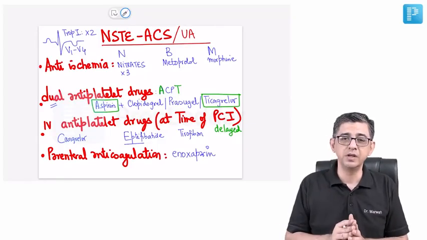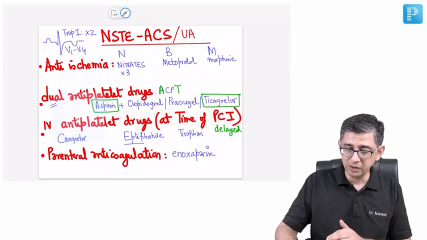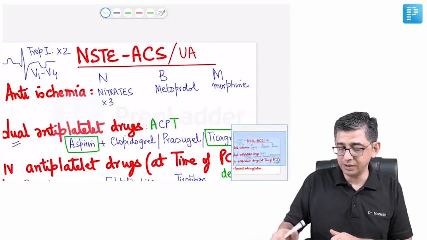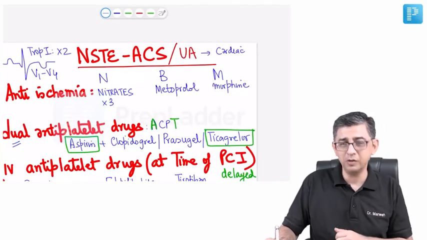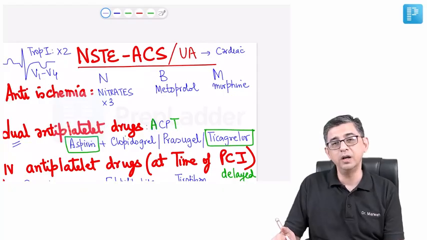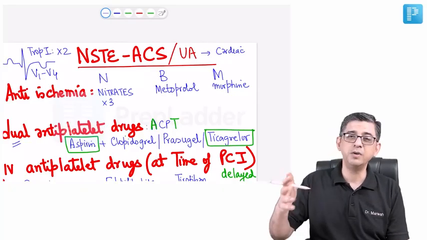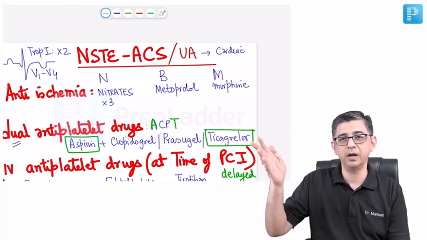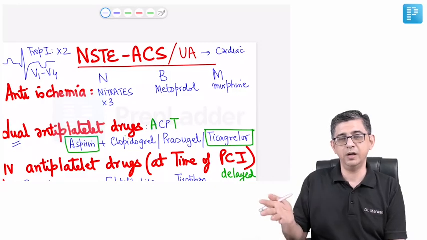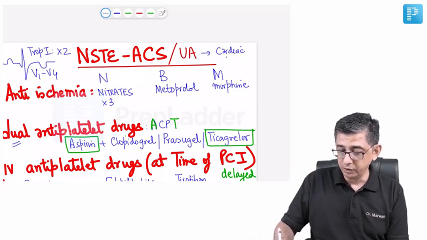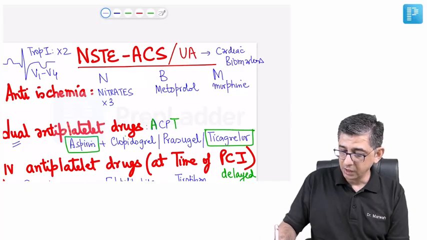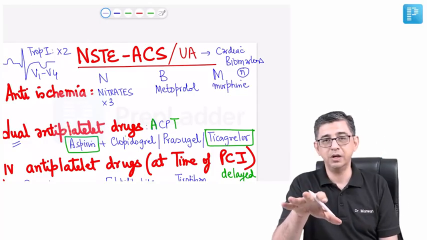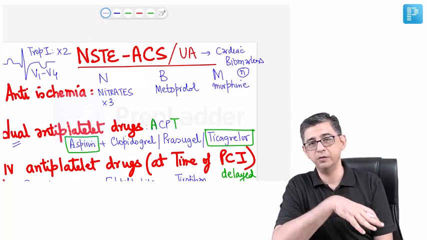Now, what is the difference? The difference is that biomarkers will be usually normal in unstable angina. Why they are normal is most of the time because perforators, the smaller blood vessels are getting involved. So the necrosis may not be sufficient enough to cause a doubling, tripling. Remember I told you that for MI diagnosis, you need a doubling, tripling. The fundamental difference between the two terms is that cardiac biomarkers are normal in unstable angina, but they are doubled in non-ST elevation MI.